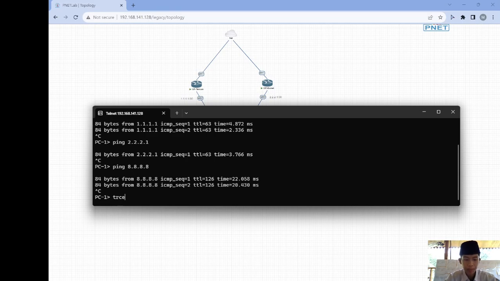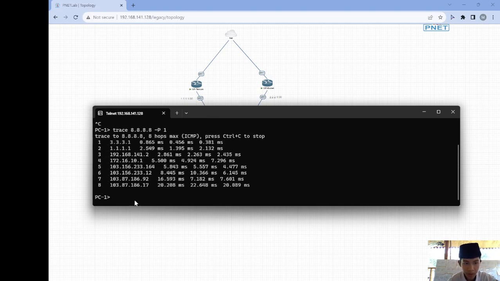We trace to see whether the traffic uses the ISP Business or the ISP Telecom. We use the ICMP protocol. The first hop is 1.1.1.1, which means the traffic is using the ISP Telecom.